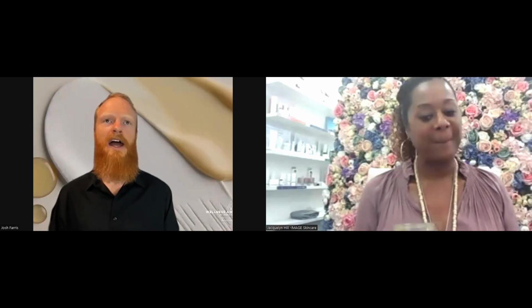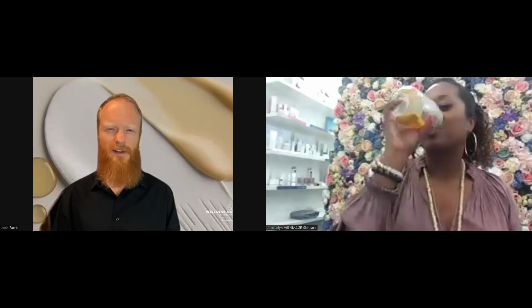And is there another pepper you could use to replace the cayenne, or does it need to be cayenne? Well, the cayenne pepper is actually very specific because it does a lot of things for the body. It is a little bit spicier, so it's a little different. But if you don't like it, you can take it out completely. But the cayenne pepper does have its specific benefits as far as blood pressure and detoxing and stuff like that. And even though it may be a little warm inside the gut, it's actually really healing for the gut. I know it seems odd because it's spicy, but it is really healing for the gut.